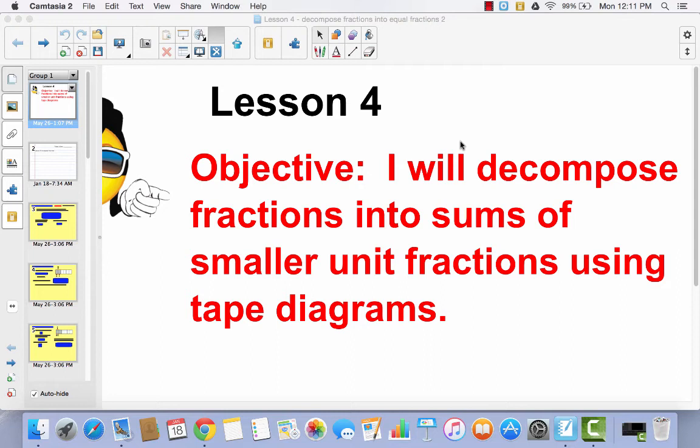I will decompose fractions into sums of smaller unit fractions using tape diagrams. So we've been talking about decomposing fractions in the last 3 lessons, and we've also talked about making sums of the smaller unit fractions using tape diagrams. We're going to continue with that strategy in this lesson.